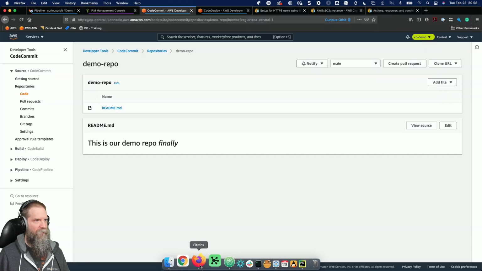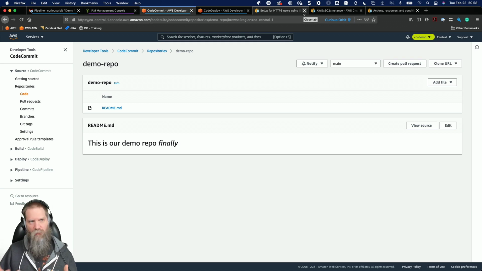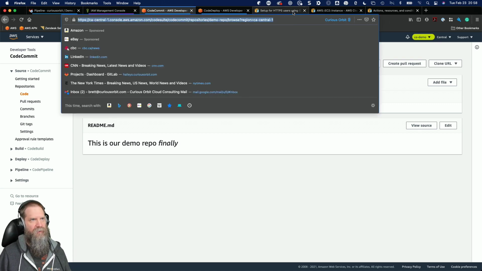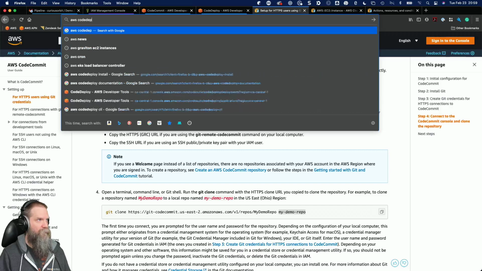One of the things with CodeDeploy is CodeDeploy needs a file. And essentially the way that I think about it is it's an instruction file. Okay. CodeDeploy has a bunch of life cycle events. And what it's going to do is it's going to run instructions that you provide in what's called the app spec file during the deployment of your code. Okay, so if we just do AWS CodeDeploy documentation.